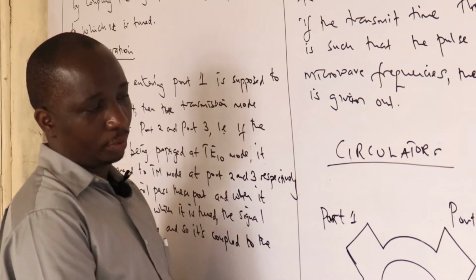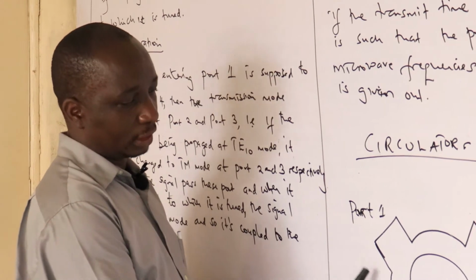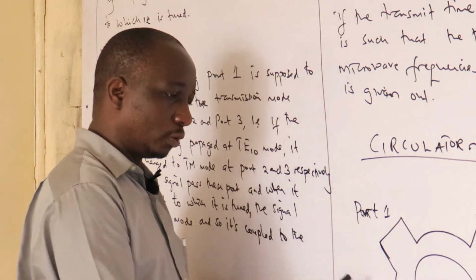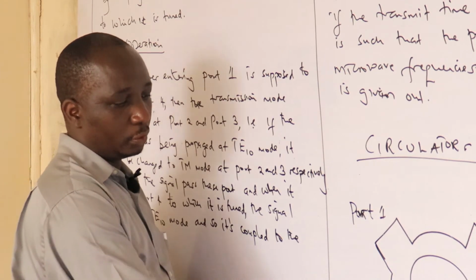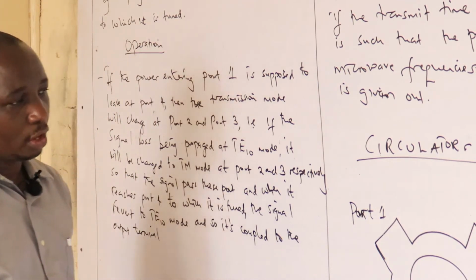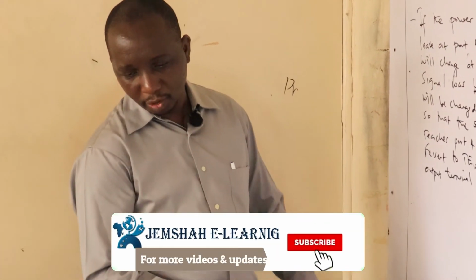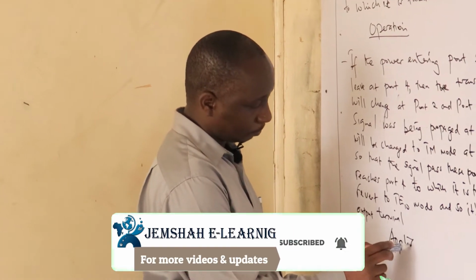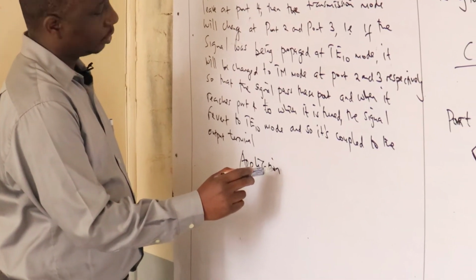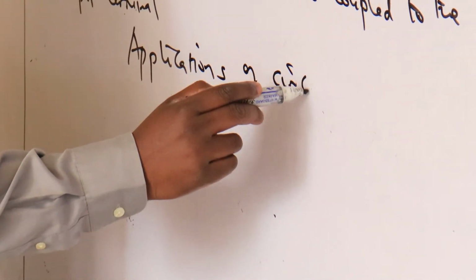It's able to give us coupling, so it can be used as a microwave device. So what happens is that we are able to conduct the signal the way it is, and in that case we use this to separate the signals by checking the mode of propagation. Then we're going to talk about the applications of circulators.